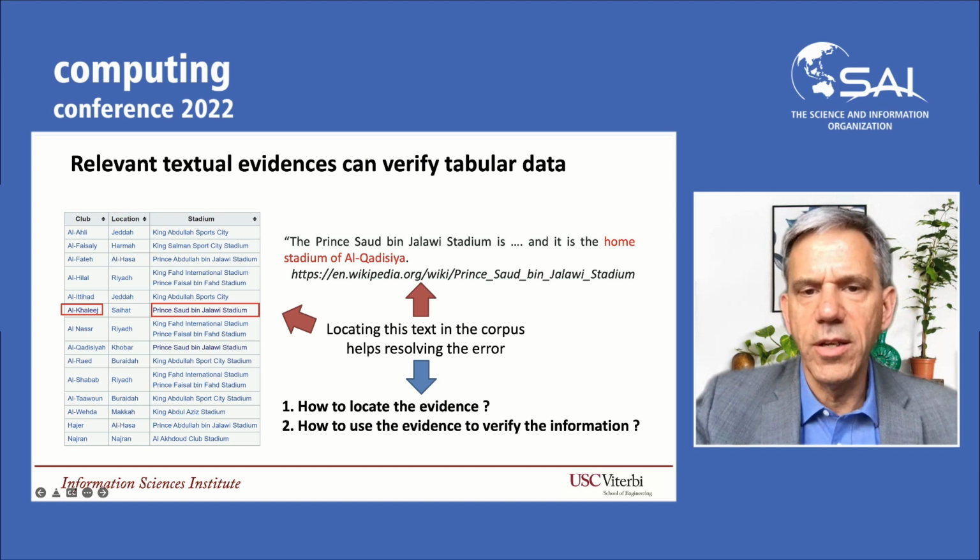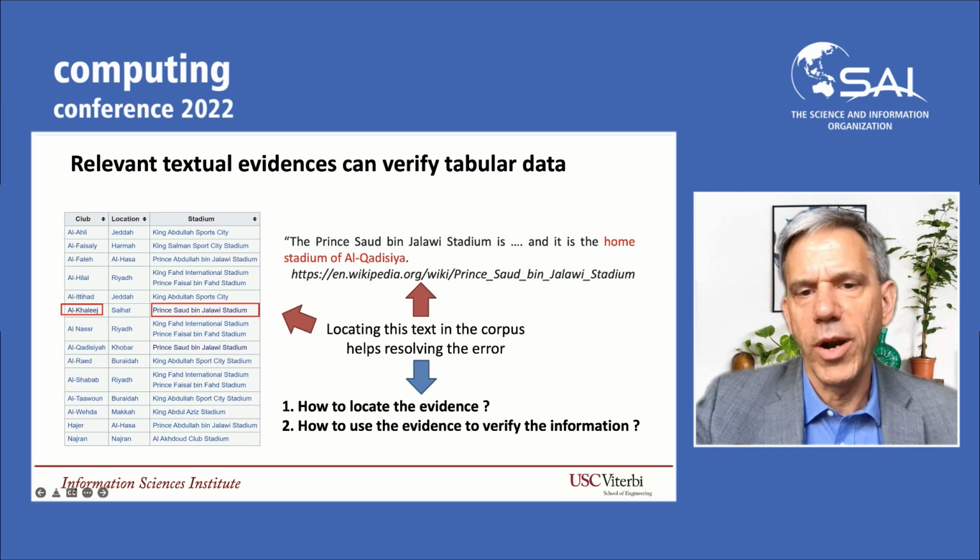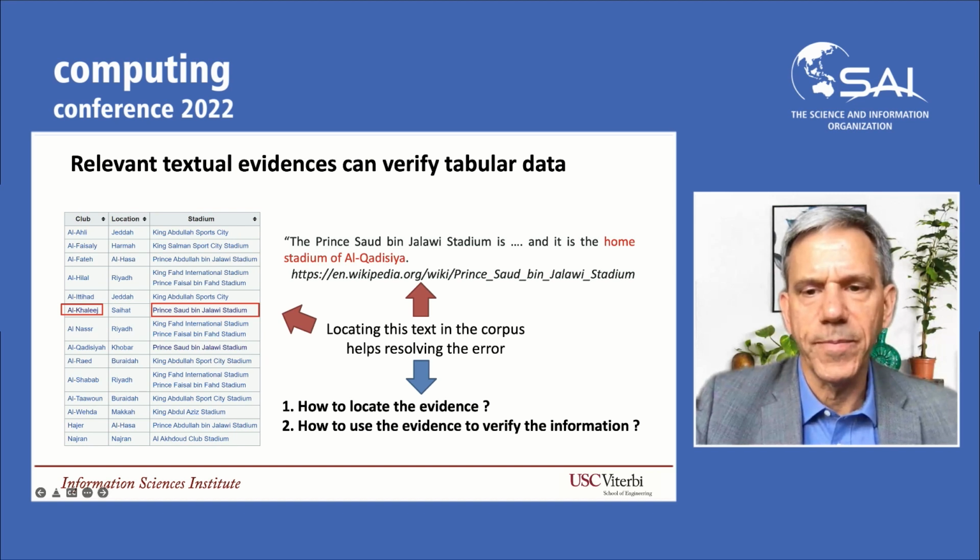So let's take a look at the first example I just showed you. So what are the challenges then in terms of identifying that this is a semantic error? The first one is we need to be able to locate evidence of this somewhere in some text document, right, that there's a potential problem. And the second challenge then is how to actually use that evidence to verify the information. So we don't know where the errors are going to be. So in fact, you have to actually look for supporting or conflicting data for each one of these pieces of information, and then use that to somehow determine to either support or indicate that there's a conflict.